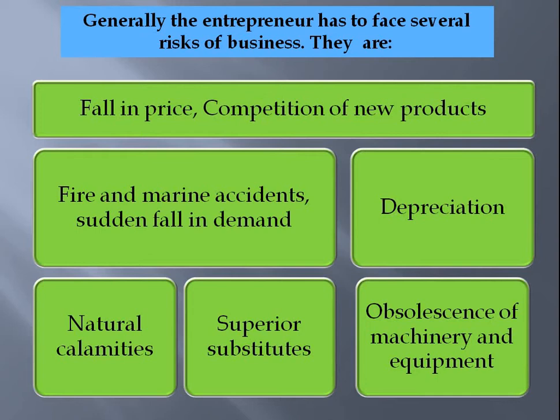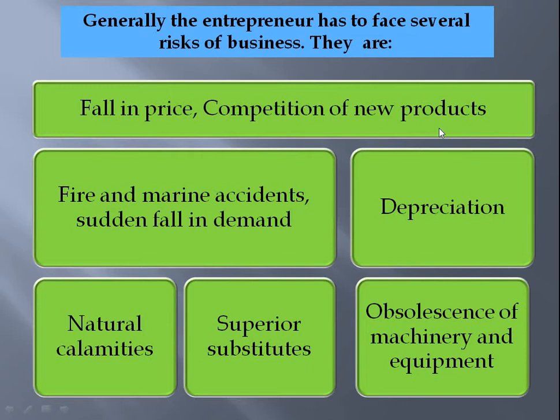There are many risks we can list, but I have mentioned a few here. These kinds of risks might be from nature, or might be man-made. Let's differentiate between man-made and natural risks. Fall in price. This might happen due to man-made factors, or due to the government, or even natural causes. So this can be mentioned in both. That can be due to natural calamities or due to man-made risks.